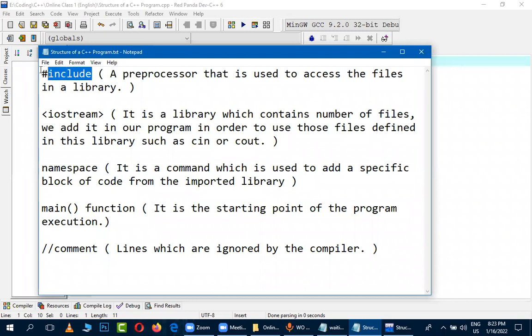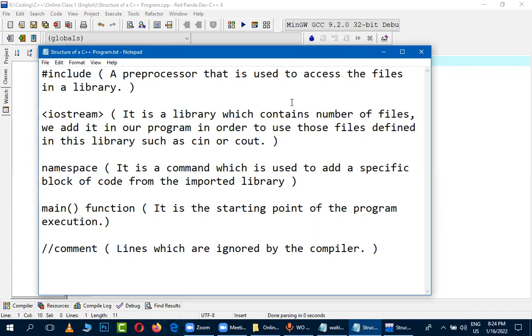Hash include is actually called a preprocessor. Whenever you want to use functions that are defined in a specific library, first of all you should add that library into your program so that you can easily access those functions, right?